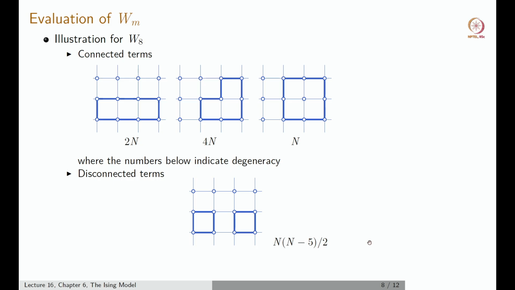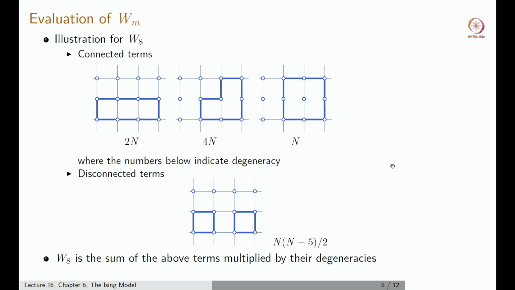Okay. So this is the way we compute the W terms. So we have now completely figured out, if you give me some Wm order, I can sit down and figure out all the distinct connected terms I can write down. I can find out disconnected terms and so on, and I can do sums. For small m's, maybe we can do it by hand. If you go to larger m, probably you need to use some computer program or something.